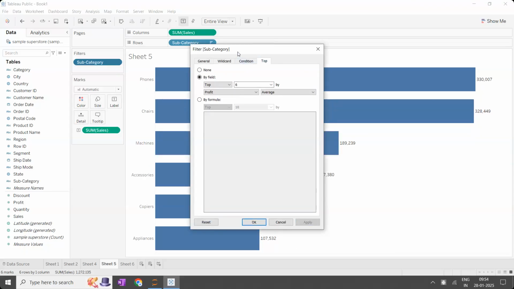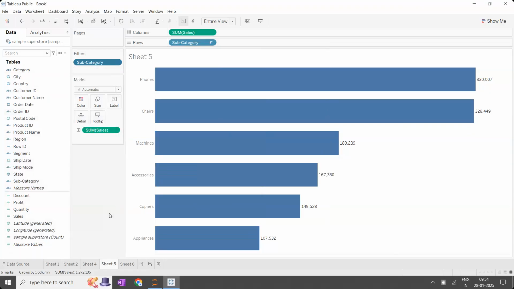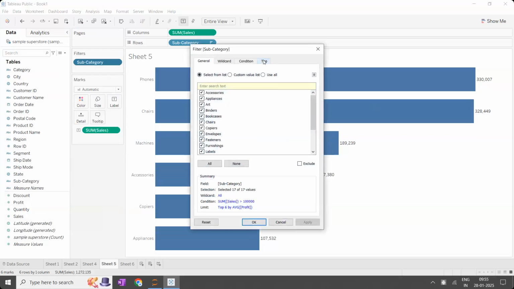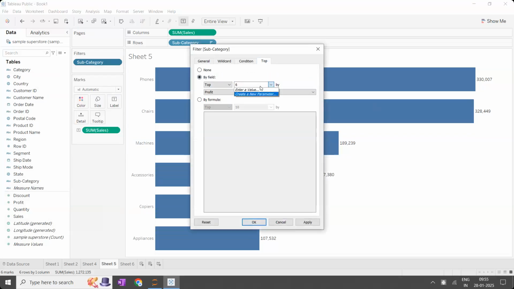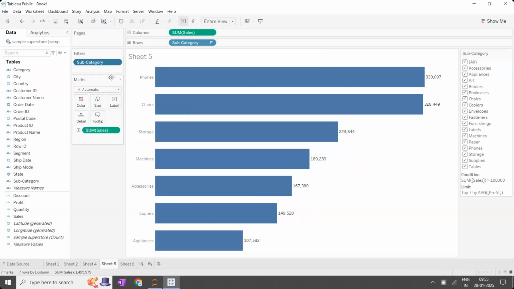And if you want 7, once it is completed, we close it. Now I want 7. Again, what are we going to do? Again click on this, and here you put 7 like this and click OK. Sir, now what filters are there? We can't see the filters. We can see them. Just click on show filter. Show filter means it shows which filters are applicable.